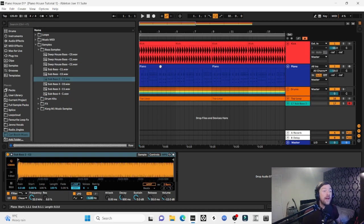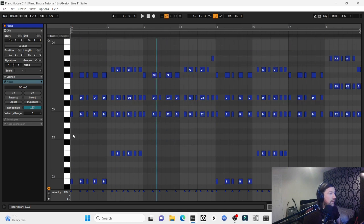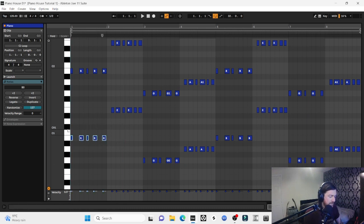We know our bass line because we've got the MIDI. So what we're going to do is drag this MIDI into this bass section. Now we're going to have to delete a lot of notes here, but we're going to keep the bottom ones. So all these top notes here can definitely go. And then we've got 2 of the same here, so we'll just delete the bottom ones. So we'll try that one there.